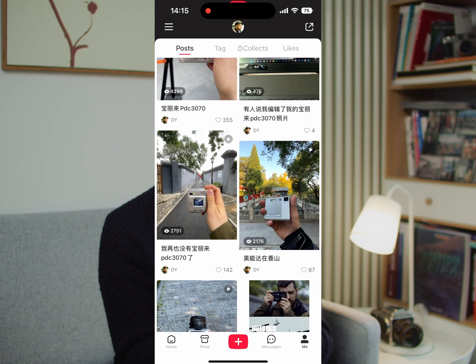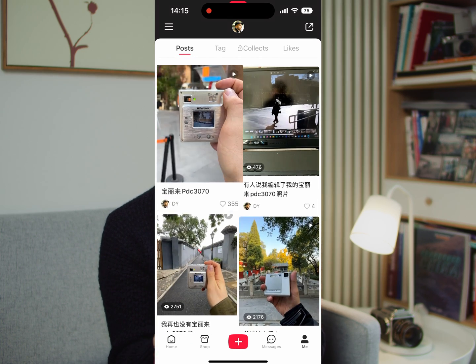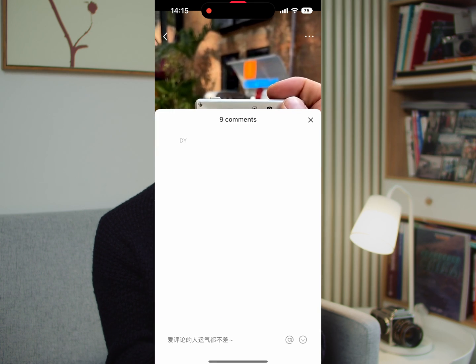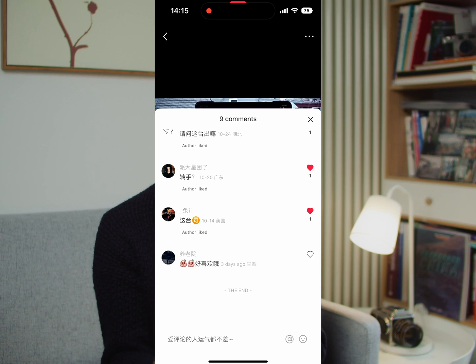And by the way, on the local secondhand market, these cameras are extremely popular. I posted a short video on local social media, and a lot of people contacted me and wanted to buy this. It's kind of weird. The most popular post on my social media is about this little camera. Actually I wanted to give it as a gift to my friends. That's it. Sorry guys. This is not for sale.